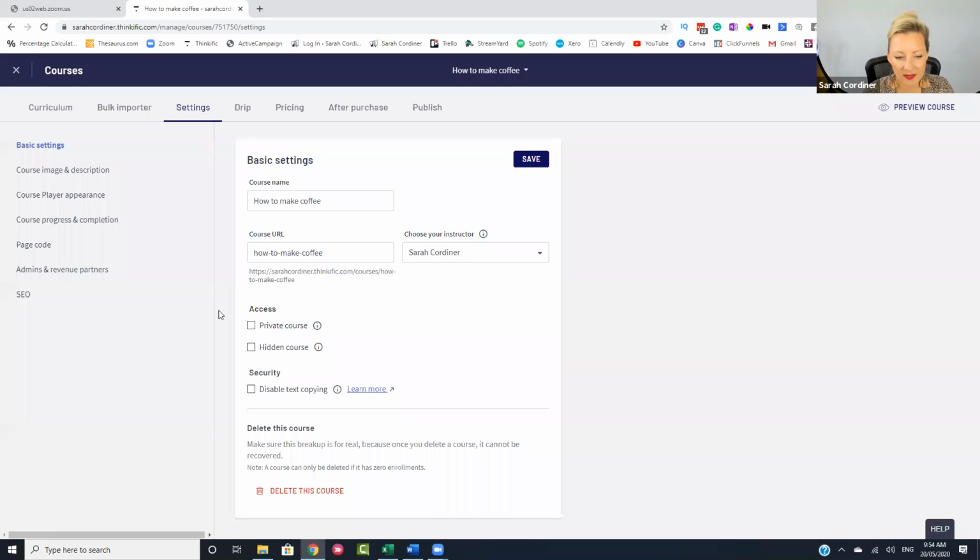Private and hidden courses. What this means is a private course, nobody can enroll in it. They can find it, but it's private. Sorry, you're not allowed in unless you contact the administrator, and there will be a button on that page where people will have to email you and say, I'm really interested in joining this course. That can work really well for courses that you have set intakes for. You don't want people to be able to enroll until there's a set date. So you can just set it to private, which means nobody can enroll.